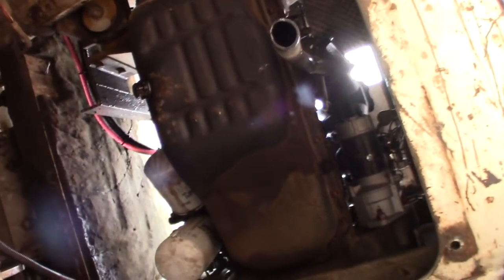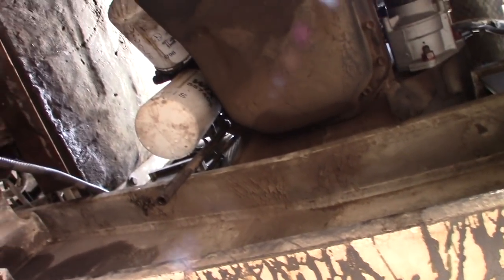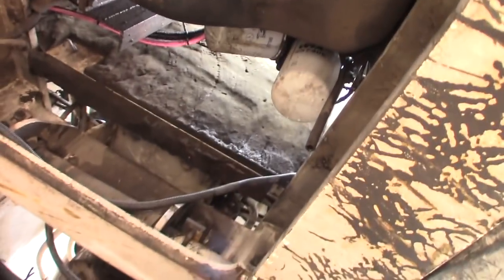So there's a fair bit of room down here, and that oil drain plug is nicely located along with the filter cluster there. I don't actually know why it's got two filters, and I don't know if it's standard to replace both of them every single time or not, but I'm gonna replace both of them because, again, then at least it's mine. So we'll get that draining. I've got a 5 gallon bucket. I'm not sure if that's gonna be enough. If not, I'll have to put the plug back in and get another one.